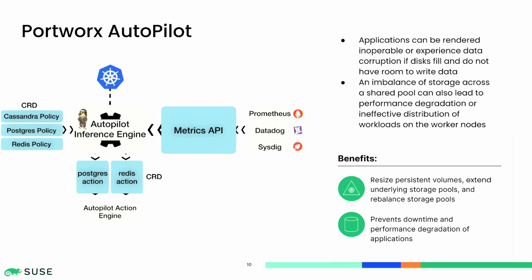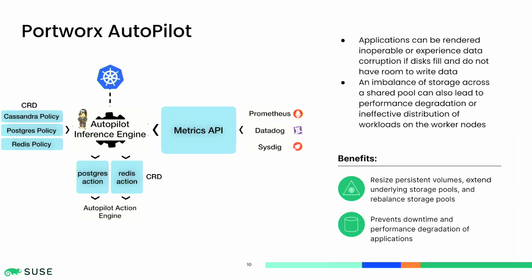So you create these policies. Again, that's YAML specs. You can put them into your GitOps pipeline. And now Autopilot will kick in, will consume all the metrics, will check if one of those rules hits. And if it hits, it will execute the function. And this is being done during operations of the clusters. So this is nothing which interrupts any production. Volumes will be just resized automatically.